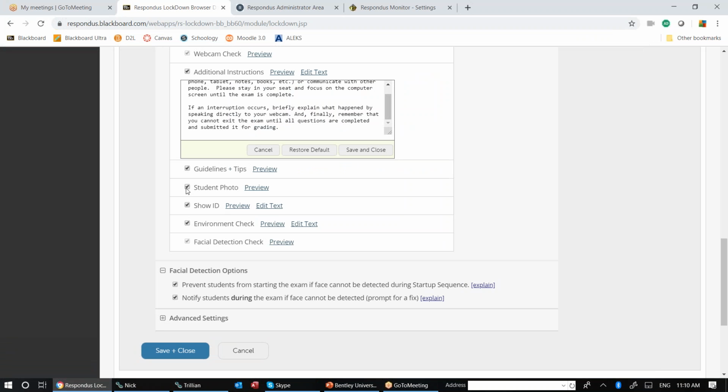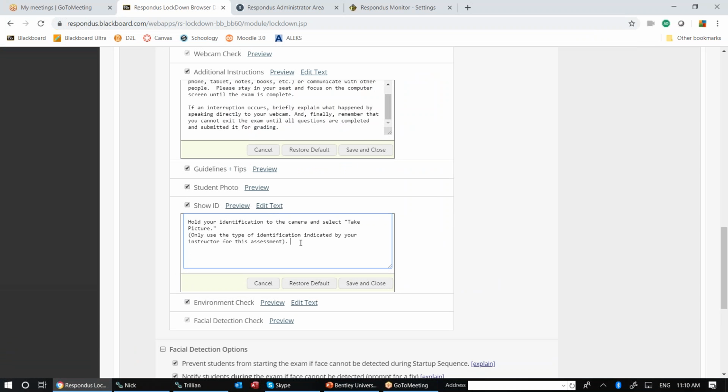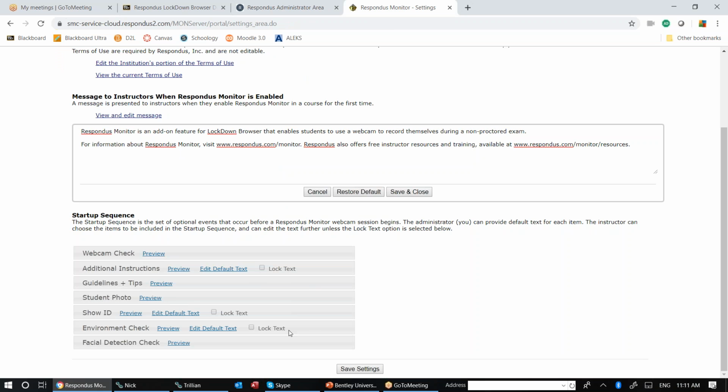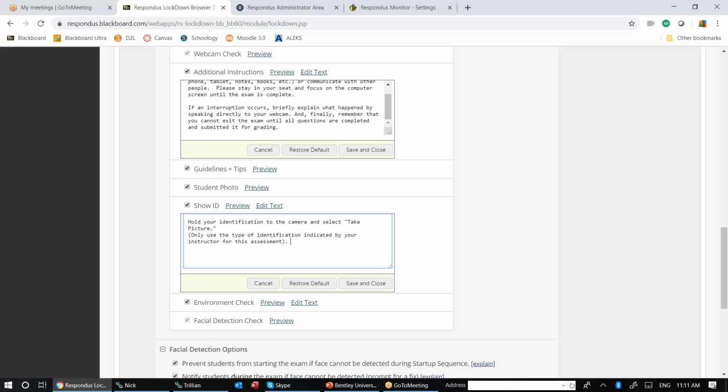Now, the student photo is something you could add as a requirement. You could request the student show an ID. If it is a hybrid course, the student would certainly have a digital ID available for your institution, but for some purely online courses, that may not be available. So depending on your preferences, if you have a specific policy you'd like to use, you could edit the default text, and it might say, always please show your student ID for Bentley University. You could lock the text, save it, and then the instructor simply comes in and checks the box.